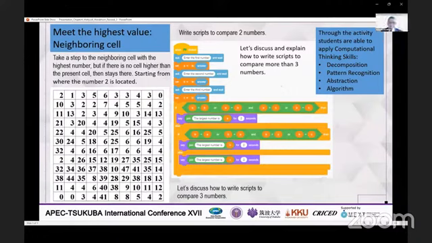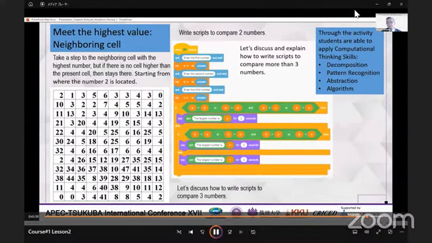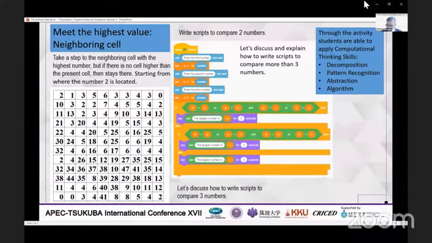Okay. So Dr. Warapan, since this is all about our transition from unplugged to plugged, once our students are familiar and also confident using block programming like in Scratch, it's a good foundation for them to move to text-based programming like Python and JavaScript and others. With this, I would like to end our presentation.